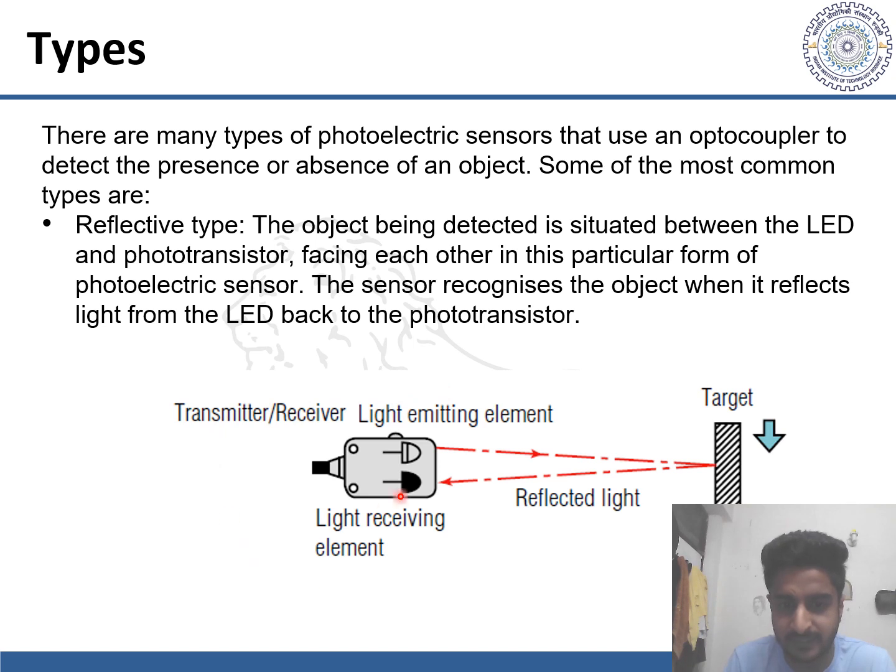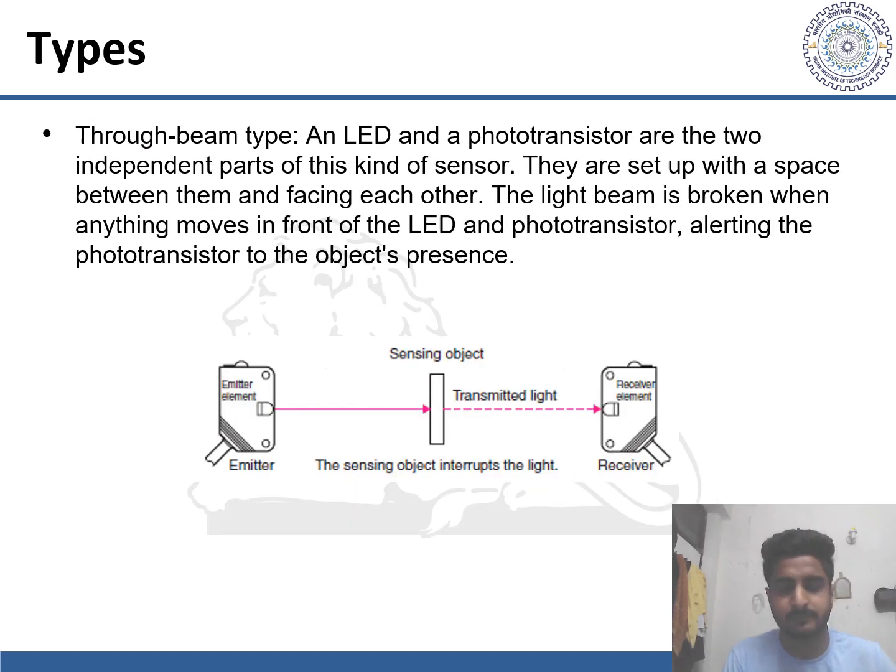So as we can see in this image, there's a light emitting element and there's a light receiving element, and here's our target object. And now how much light this target object reflects and what is the intensity of the light reflected, that basically tells us about the target object. And that is how we can sense and tell the properties of a target object, as well as whether the object is present or not.